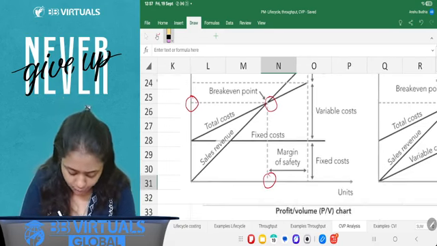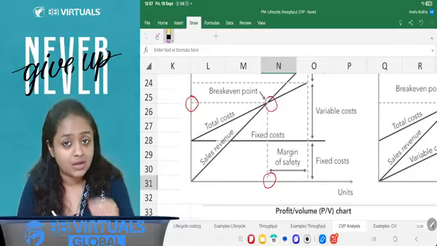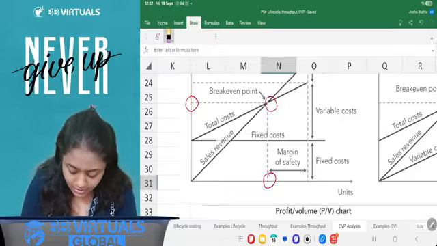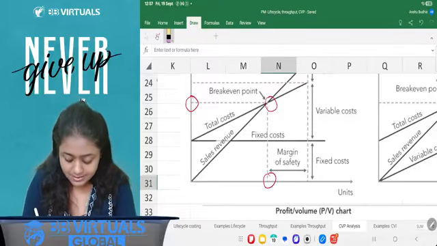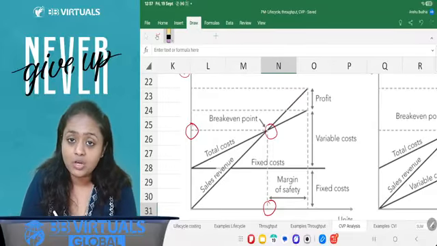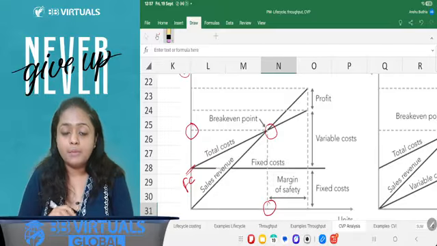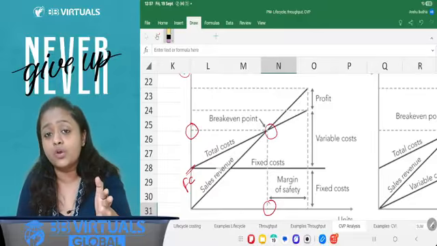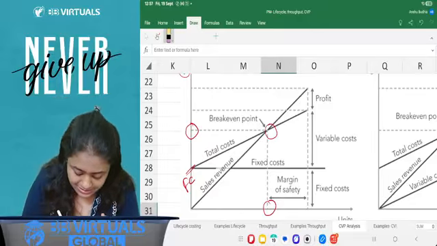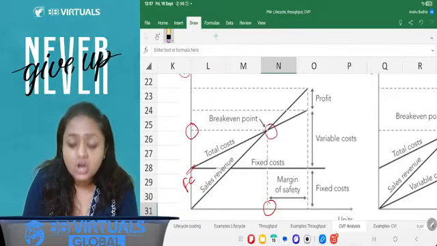Now, do you observe total revenue will always start from 0, because at 0 units, there are no sales. As units sold increases, revenue increases. You will see the total cost line will always start from a fixed level, which is your fixed cost, because even if there is no sale, fixed cost is always going to be incurred. So we will always start at the fixed cost level and then it gets increased to this point.